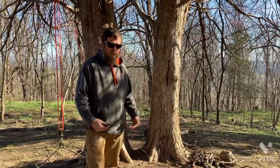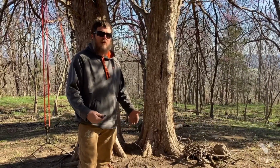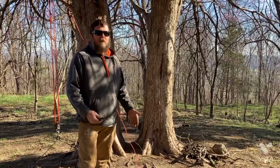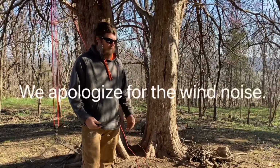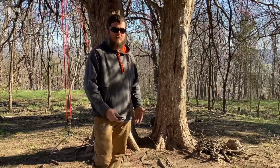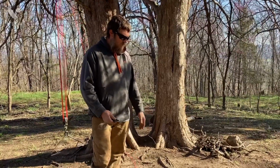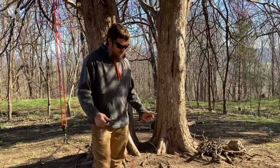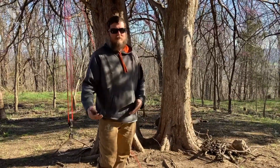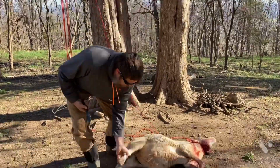So we treat our animals really, really well, and these things are not always easy. They're really hard. But like I explained to my son, he had such a better life than an animal that would have been raised on a feedlot somewhere, because we actually raised him and loved him. And now he's giving us food, and we're very appreciative of that. So these things are hard, but it's part of it. With meat that we would get somewhere else, the animal still has to die, but at least this one had a really good life. So we'll get into it now.